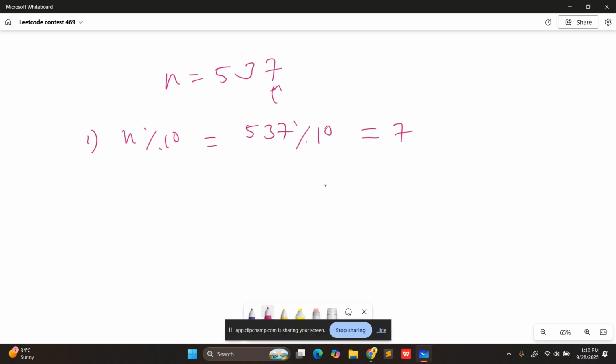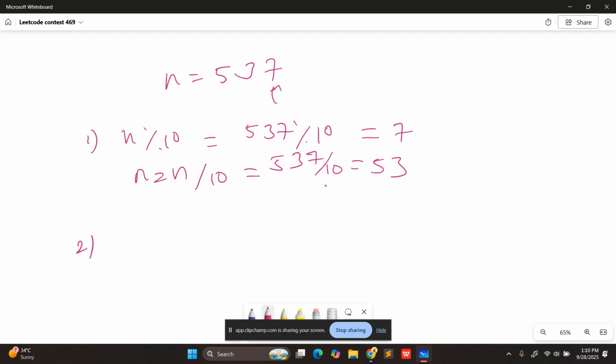In the next pass, I want to remove this 7 and get 3. So what I can do is divide n by 10, so I would definitely get the 7 removed, and the resultant would be 53.